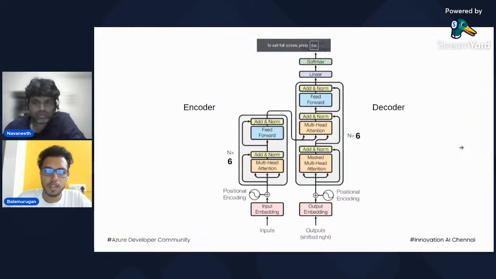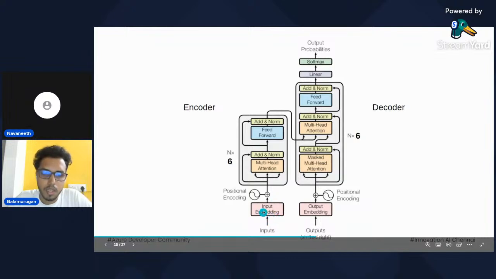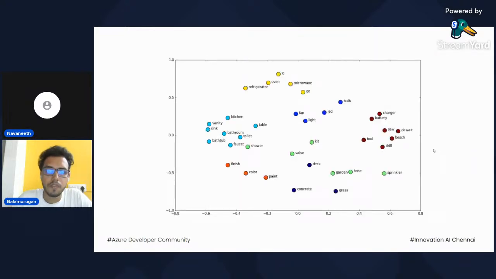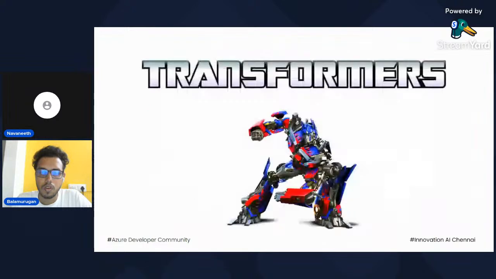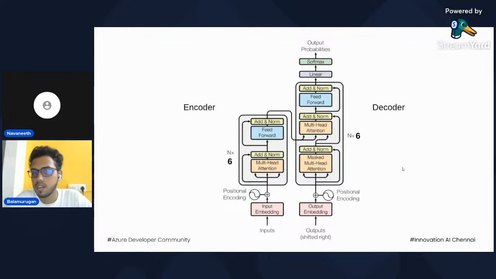So let's take the basic architecture of transformers. Here you can see the input embedding, which is the same as I explained previously. It is a learnable set of parameters which are capable of aligning the words according to their meaning. I told you, if you remember this graph, the embeddings will align the words according to their meaning, or not necessarily meaning, it will have some internal relation between the words. So this embedding layer is the same. The embedding dimension that they have used in the Attention Is All You Need paper is 512.